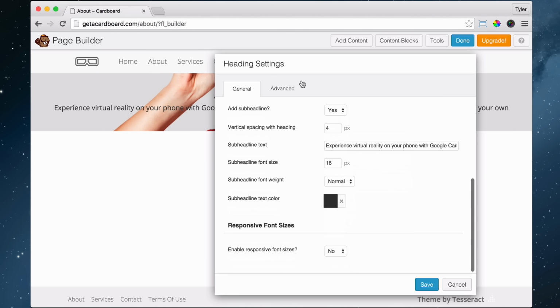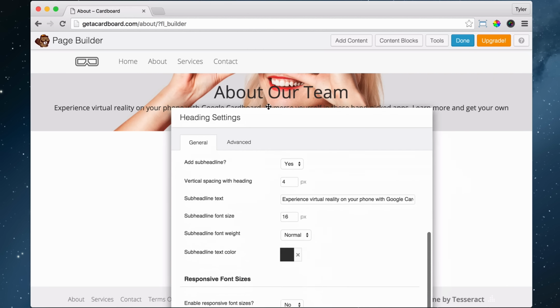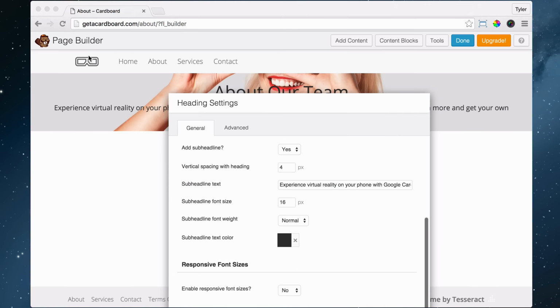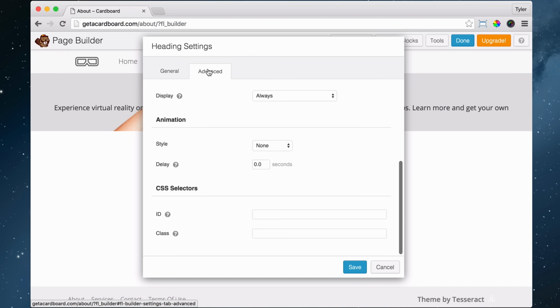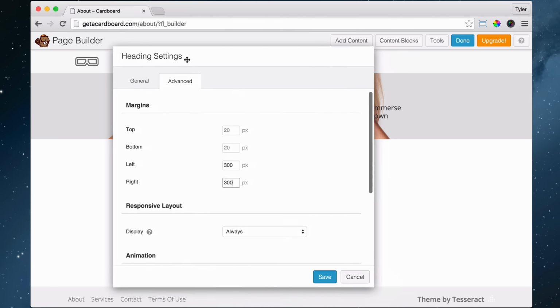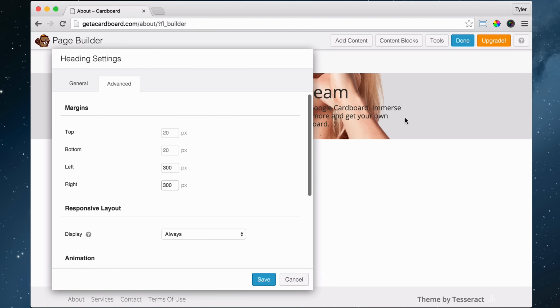But you're saying, but Tyler, that does not look anything like that, and you're right, it doesn't. You see how this all has space right here? Lots of space, and space up here. How do we do that? You know how to do this. You go to advanced. So once we go to advanced, then we can just say 300. That gives on the left 300 pixels of space, and on the right 300 pixels of space. Looking pretty good.